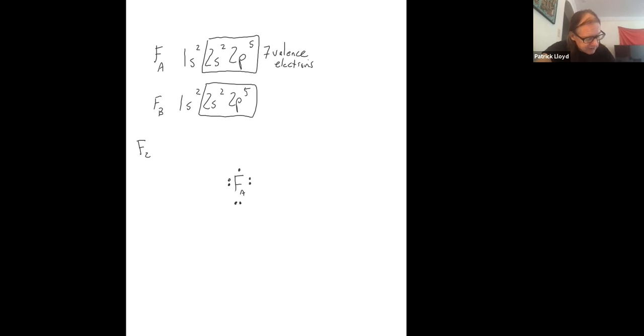Now let's do the second one. Well, it's going to be the same, right? 1, 2, 3, 4, 5, 6, and 7. Now what I'm going to do is rotate them. I'm going to rotate the electrons so that the unpaired electron is pointing toward the other atom. Okay, so all I'm doing is just rotating them around this way. Same thing here. I'm going to rotate them around because we want to have those unpaired electrons pointing toward each other, just like we had in the hydrogen.